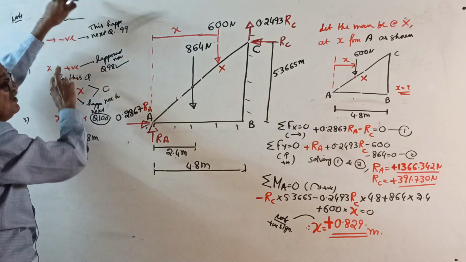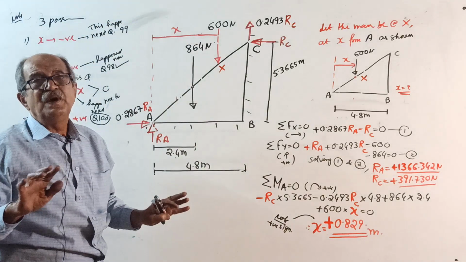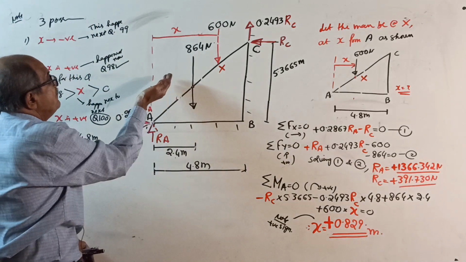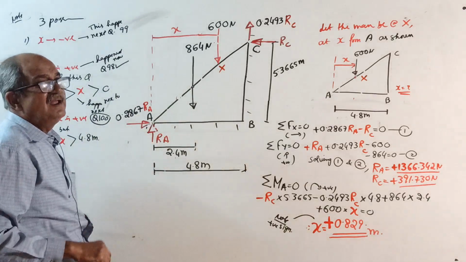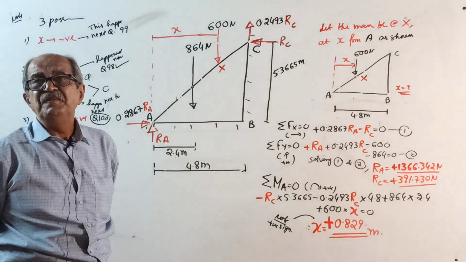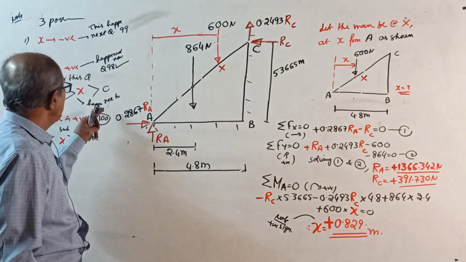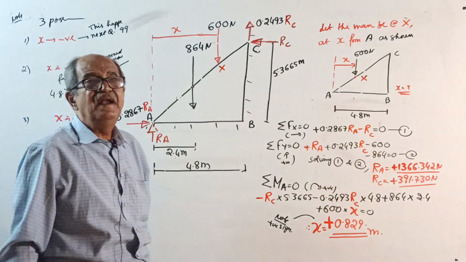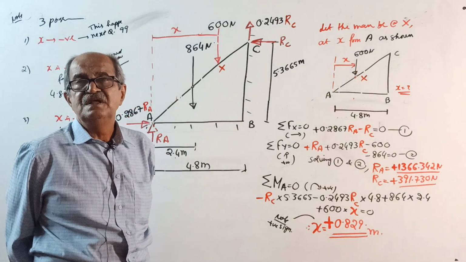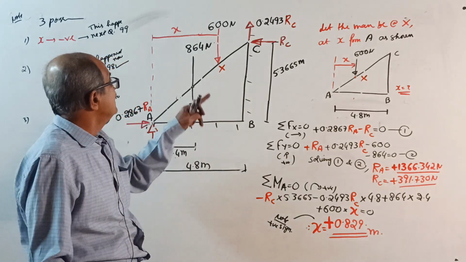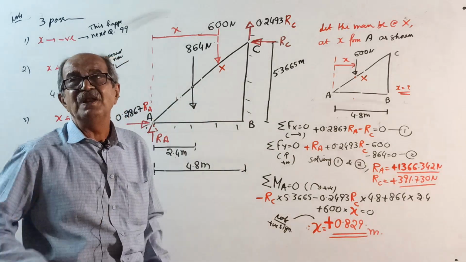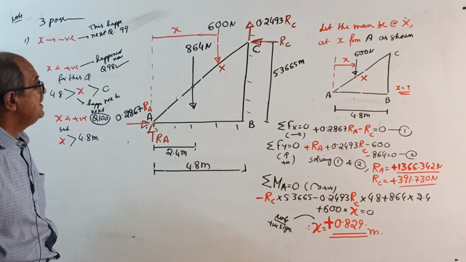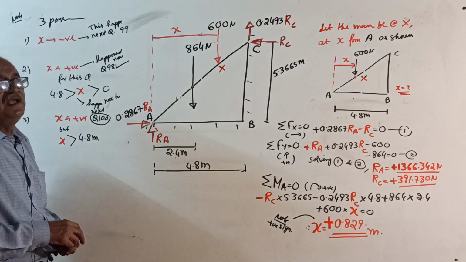What about negative? This will come for the next. You write here, don't worry about this question or that question. Negative means x cannot be on this side, because negative means he is somewhere here. He has not still started ascending the ladder. That means the ladder itself is unstable. The moment you place the ladder, the person is somewhere here, thinking of ascending the ladder.